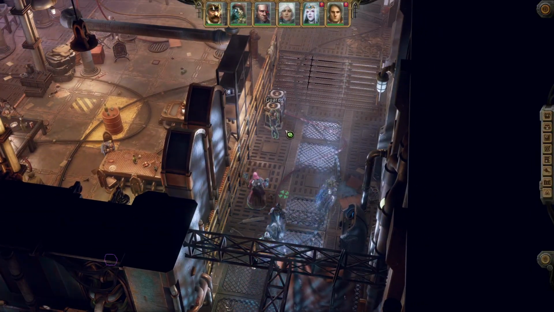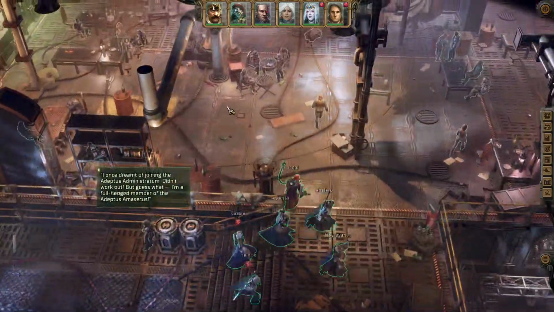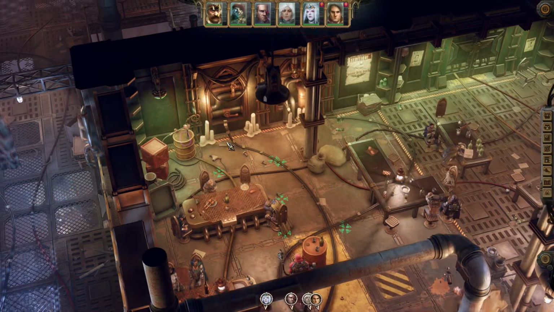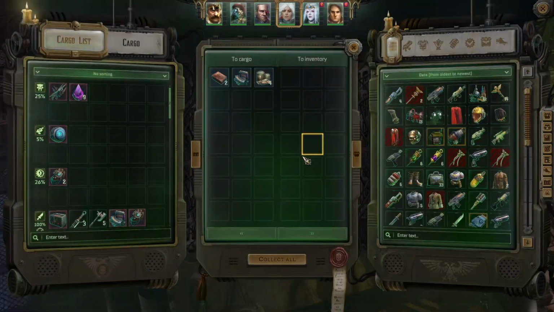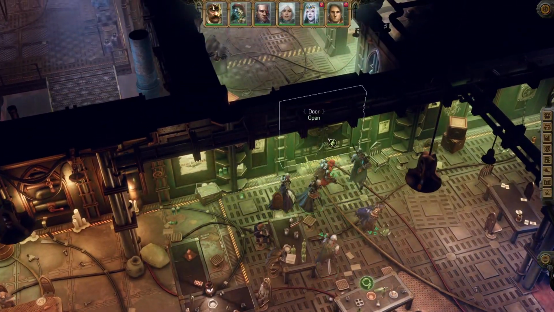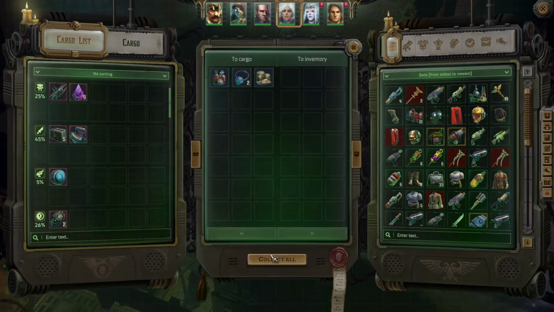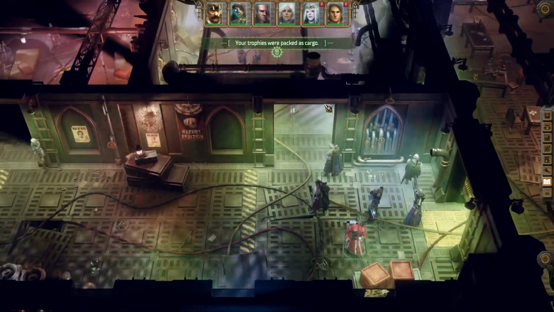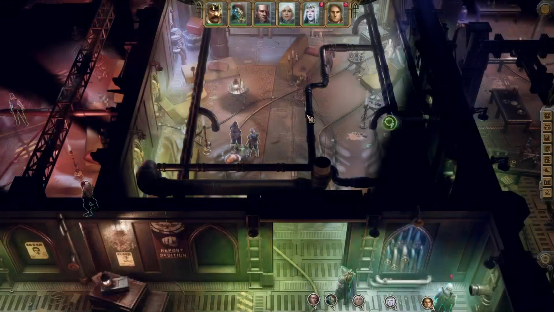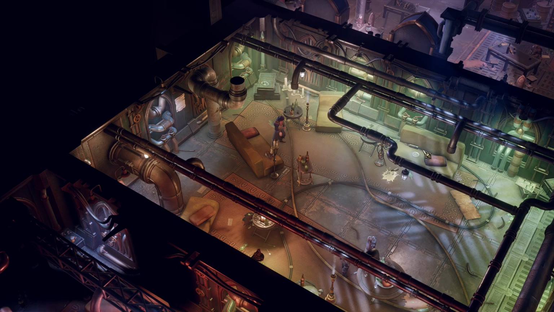We need to investigate. Yeah, you once dreamed, you had dreams. Again, the stuff we're finding over here is not even important. I won't tolerate weakness. It's like picking up trash items in a Bethesda game. What is happening over here? Someone is upset.